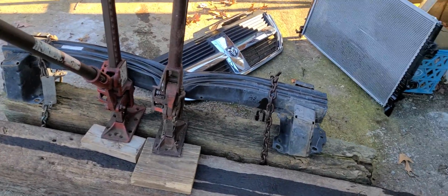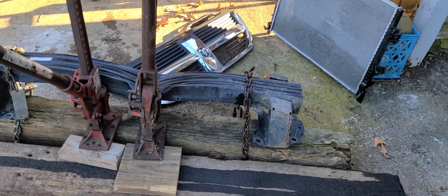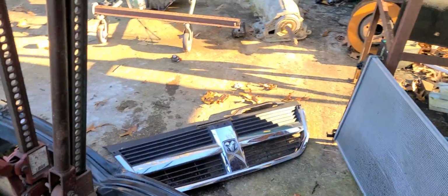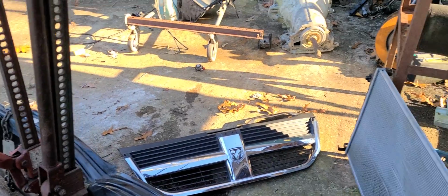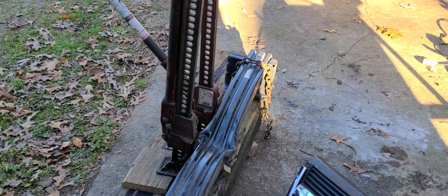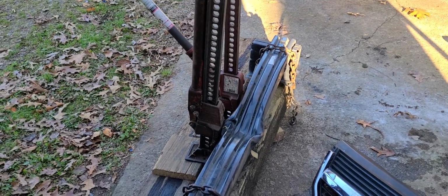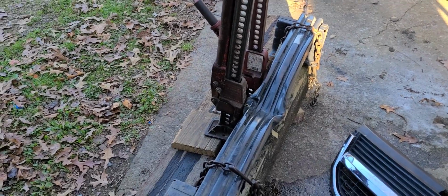What we're going to do is we're going to get this thing straightened up here. I know this is not like some sort of approved method, but I want to just get this thing straightened up enough where we can get this bolted on and it can function like a bumper structure again, instead of killing his AC condenser and radiator.